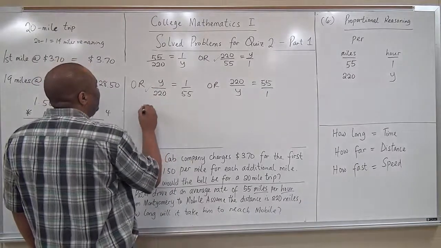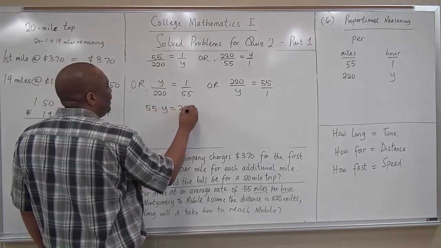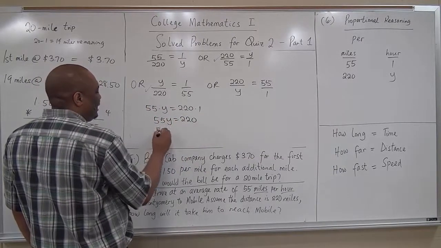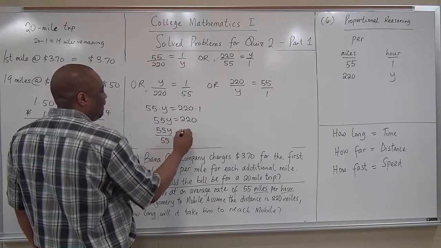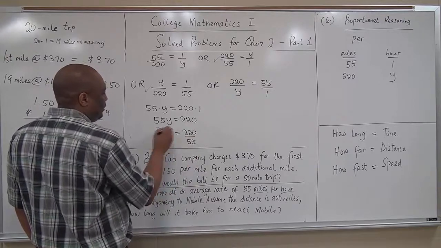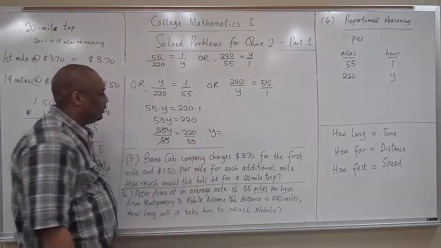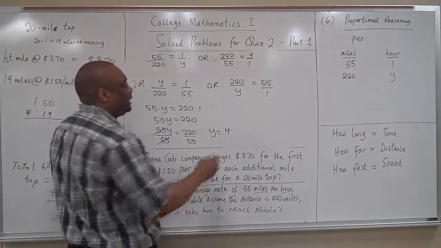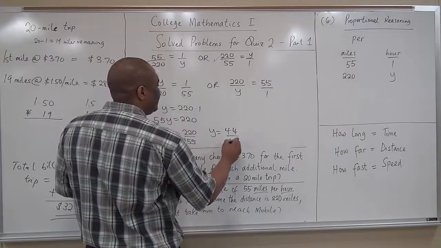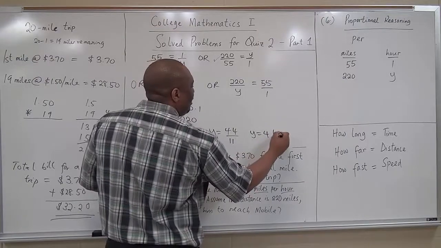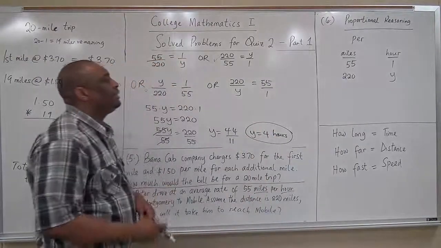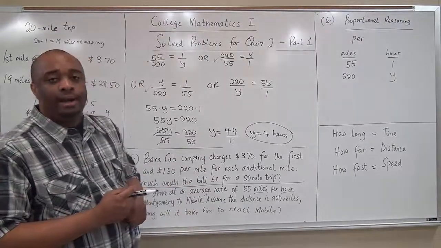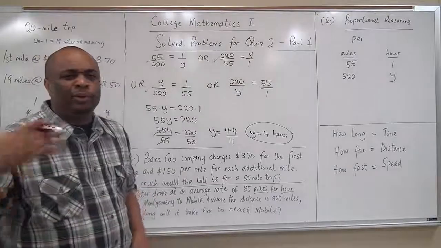Assuming I use this, you can cross multiply. This is 55 times y equal to 220 times 1. 55y equal to 220. Then you divide both sides by 55. 220 over 55. This will cancel. Then y will be what? 5 into 22 is 4. 20 again is 4. 5 into 55 is 11. So y will be 4. 4 what? Hours. Please make sure you put hours, because it's not 4 books. It's not 4 bags. No. 4 hours.